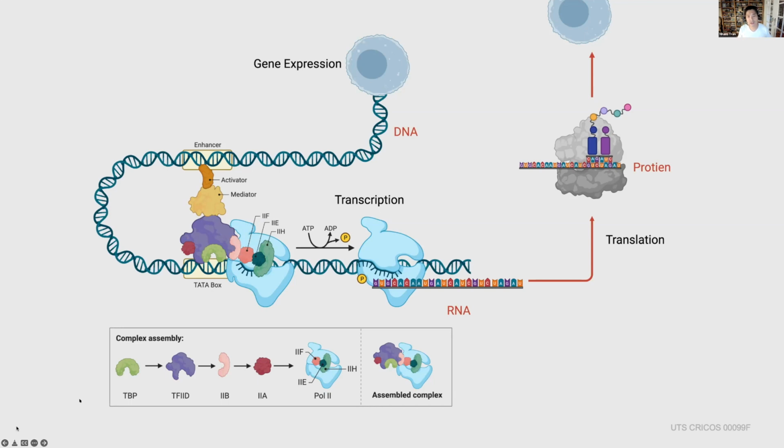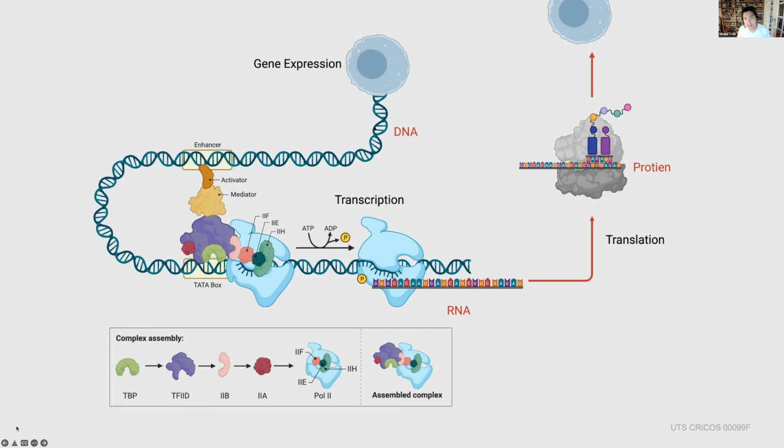Gene expression is just a general term that scientists like myself, RNA biologists or molecular biologists, use in the context of describing how a gene is expressed from a segment of DNA into a protein, and some of the regulatory functions that control gene expression. If you look at this diagram here, you've got a mammalian cell. It could be an endothelial cell, an epithelial cell, a cancer cell, it could be any cell. And within that cell, there's obviously DNA.